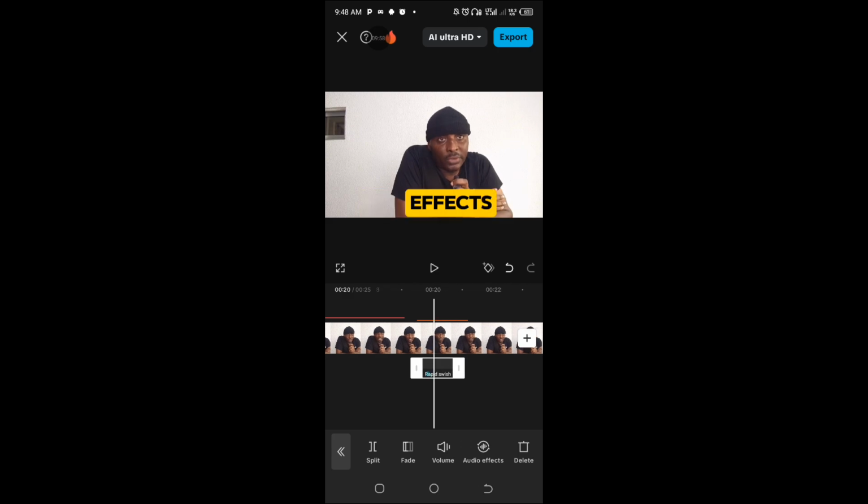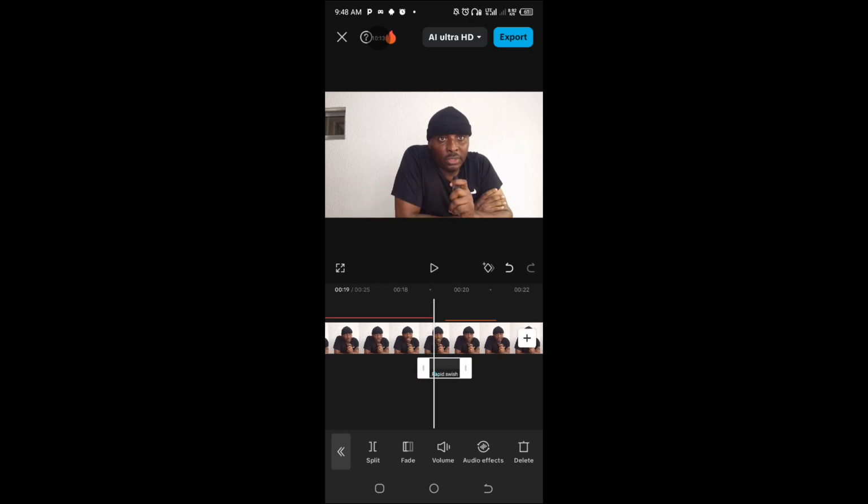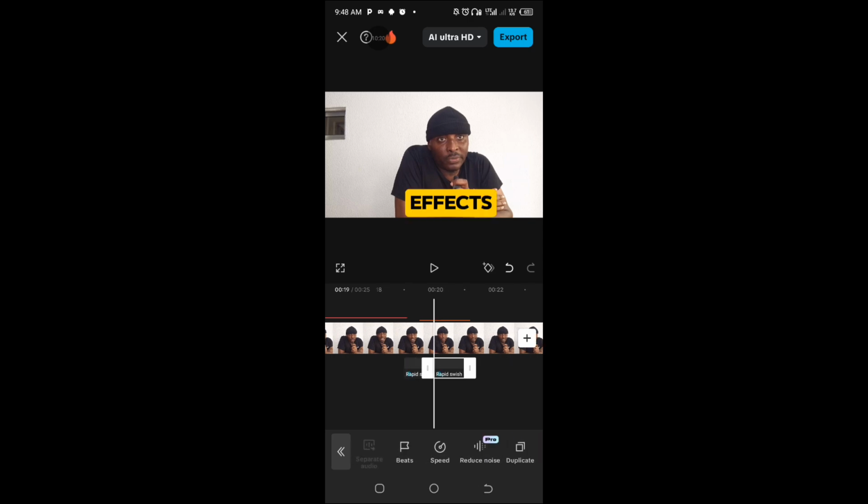Okay, I want to sync it with the text. I want the sound to come out at the same time the text flies in. So I think I need to drag it forward a bit. Let me play. Various effects, filters, and transitions. All right, I need to duplicate it also so that it will sound when filter and transition also come out. So I'll duplicate it. I can drag it down and place it under the first one.